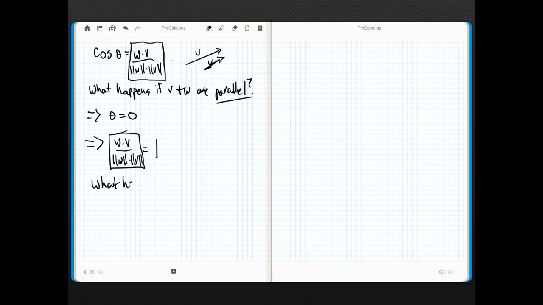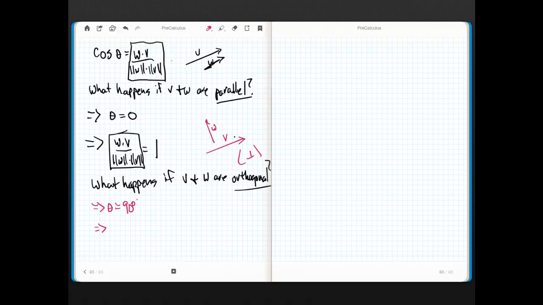Another question, what happens if V and W are, now here comes a physics word, orthogonal. Orthogonal. Now, what does orthogonal mean? Orthogonal means, I'll write it up here, it means perpendicular. Right? Okay, so let's draw an example. Here's V and here's W. What does that mean about the angle in between them if I move it? Well, it's 90 degrees, right? So doesn't this imply that theta equals 90 degrees?